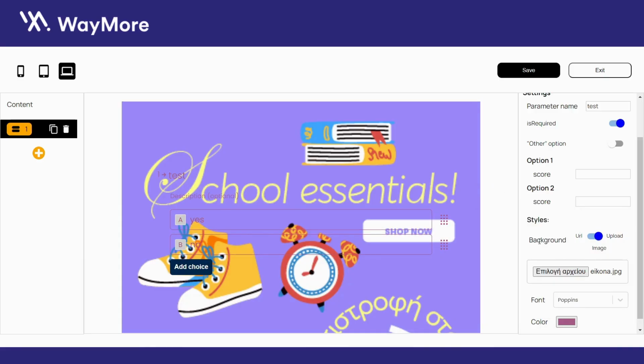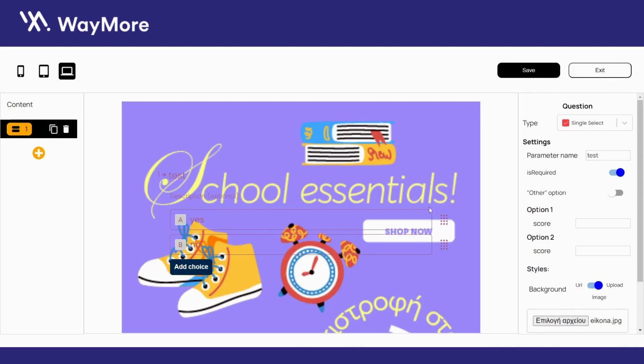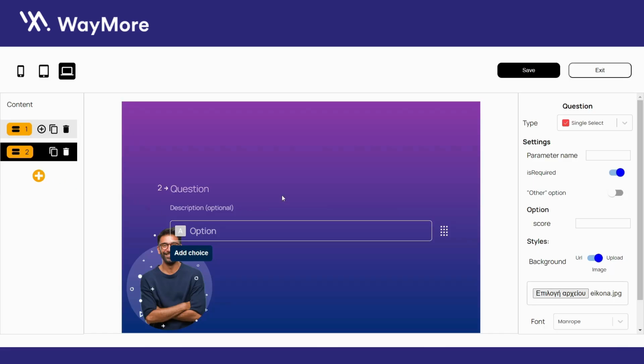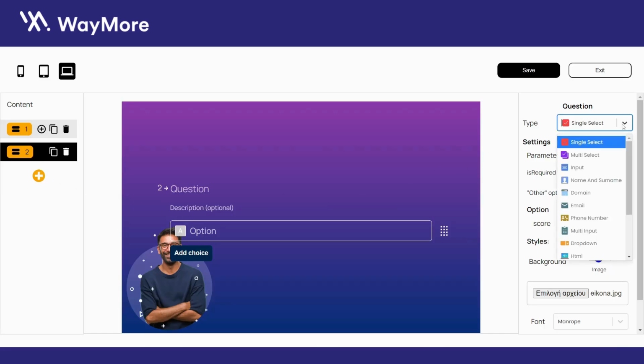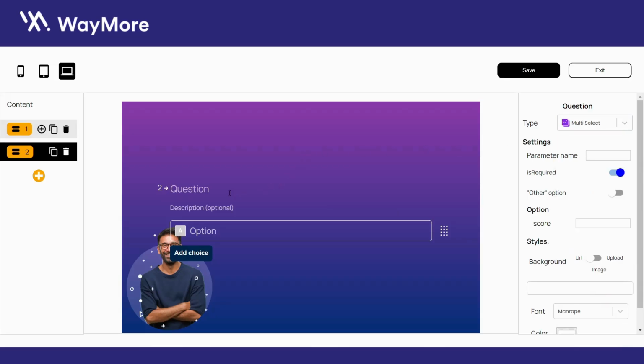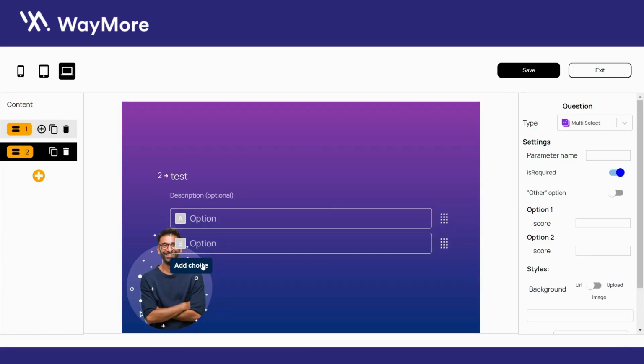And in order to add a second slide, I will click on the plus button, and here we are going to select from the drop menu the multi-select. Again, here you will have to type a question and to add again options.